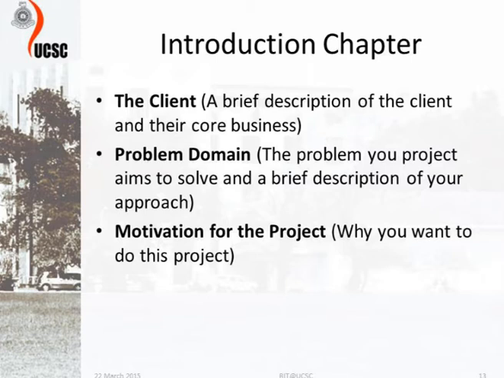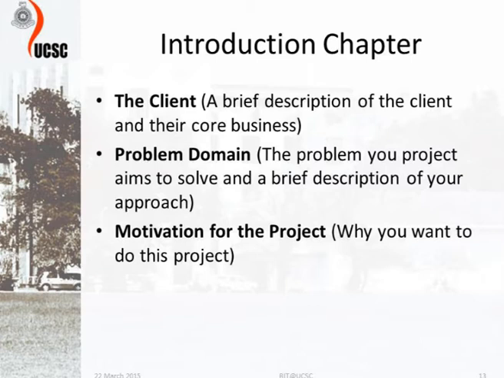So, the reader knows what to expect by getting an idea about the client and the problem you are going to address. Then you need to also briefly mention why you wanted to solve this type of problem. Some sort of motivation towards solving this type of problem is also good to explain.